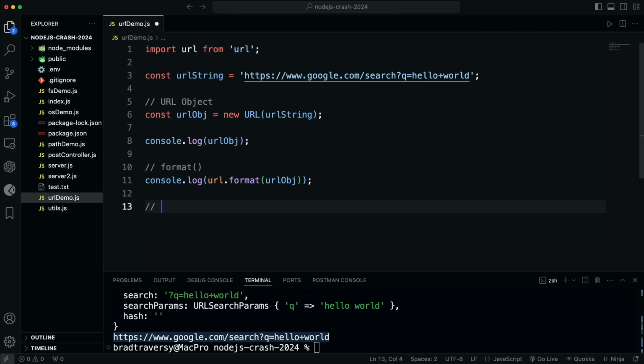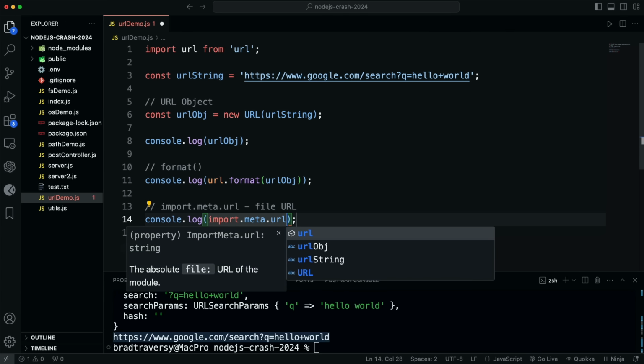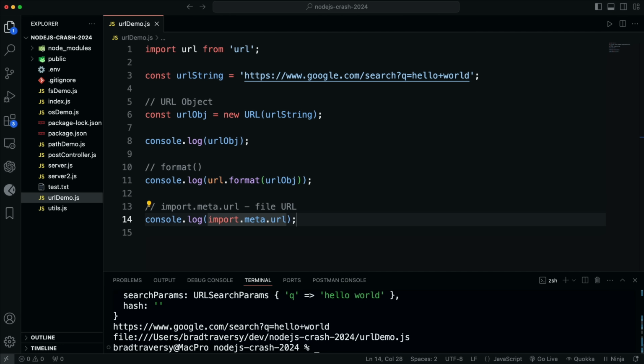We talked about the import.meta.url. So this is kind of a special variable, and it provides some metadata about the current module. So it's not actually part of the URL module, but this is useful to know, and it gives you the file URL. So if we were to console log import.meta.url directly, then you can see it gives us the file, it has the file protocol here and then the path.